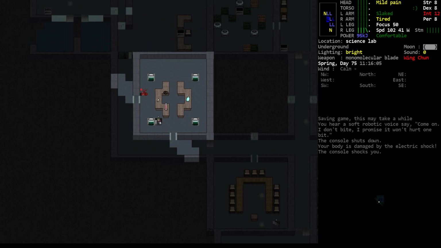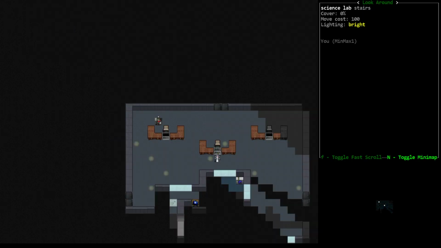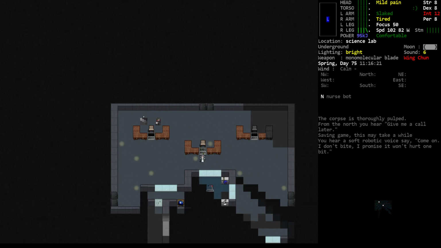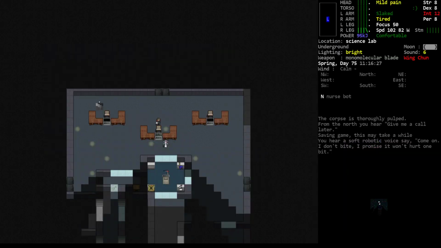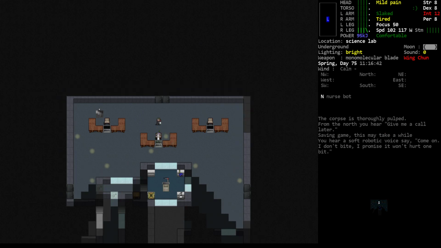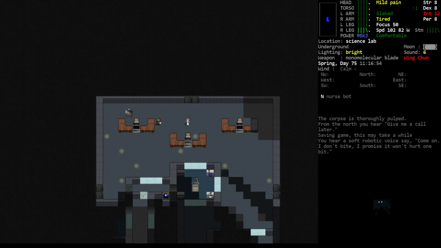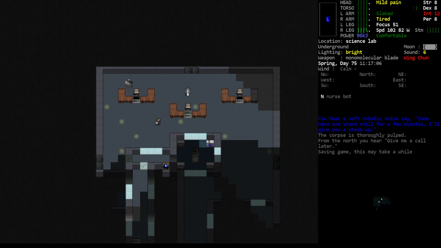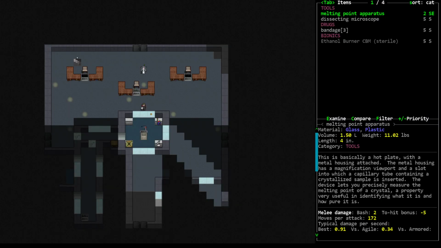Let's peek down a level. Oops, have we flattered him? Another auto dock with a nurse loose. Oh boy. Not saying anything funny. She does like to step next to me though. Alright, I don't think she's the hostile one. I think that's one of the normal messages. I already have the ethanol burner.